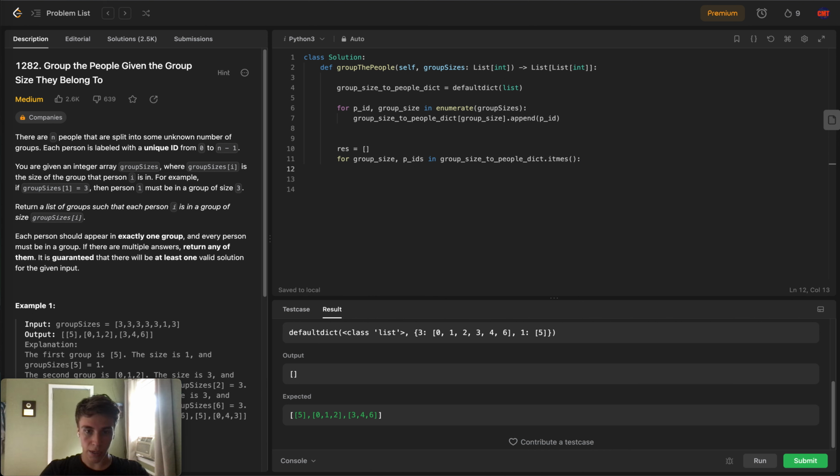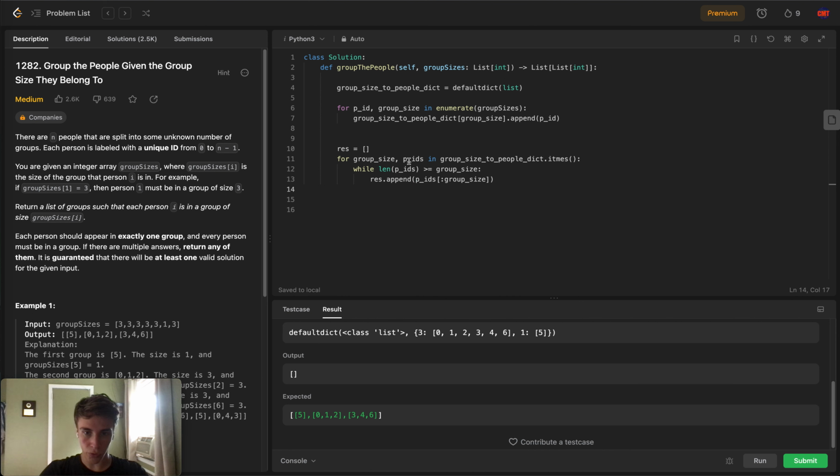I'm going to say that while length of PIDs is greater or equal to the group size, meaning that, let's say PIDs is right now at 6, but I know that the group size is 3, I'm going to say res append PIDs from 0 to the group size.